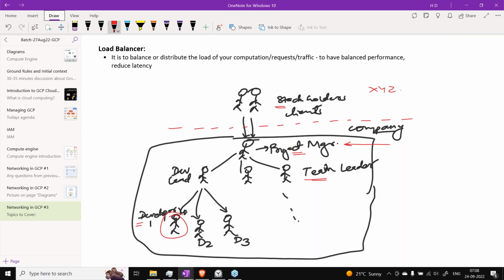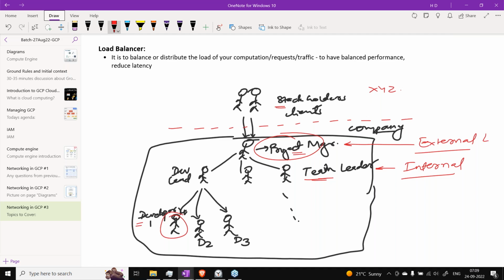So this is called external, because he talks to an external person, and this guy is internal. Depending upon what type of work I'm getting, whether a development kind of work, a testing kind of work, or a support kind of work, the project manager will send that work request, maybe some Jira tickets or some work request, in simple words. That work will be assigned to the respective lead, maybe a support lead, a dev lead or a test lead.